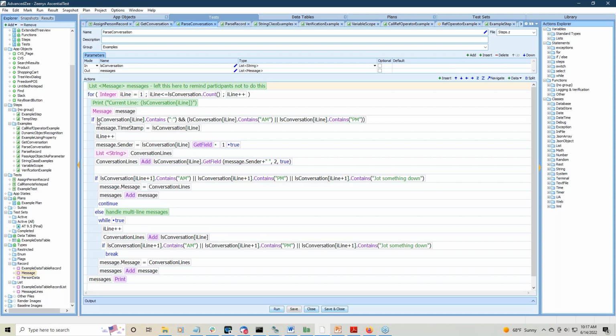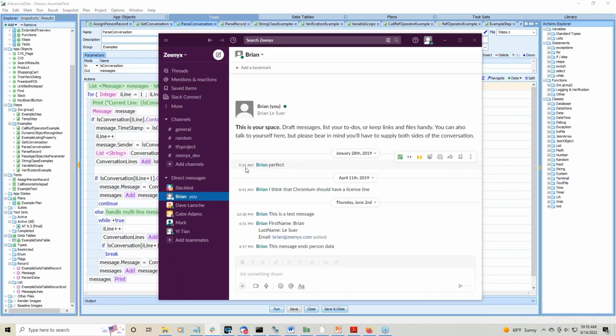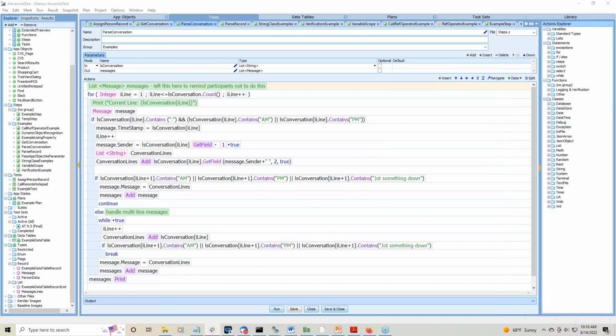And then I say if the line that I'm on now contains a colon and it contains either AM or PM, then I know I hit one of those lines, the new conversation, just to remind you. It's not one of these lines here where I've got the continued message. It's like a new message line. So I hit one of those lines.